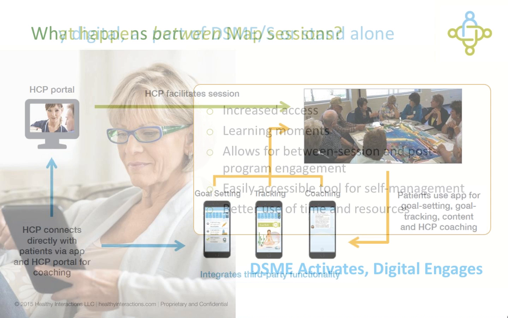Digital really allows for better use of the educator's time as well as the patient's time. It lets you use more resources because you don't need to be in your office all the time. The patient doesn't need to come in, check in, wait. So educators are able to support a larger number of patients in a smaller amount of time. And this allows you to use your time more effectively than you would if you were having the same amount of patients come in for traditional slots. The key point here is DSME activates and digital engages. We're teaching these people how to fish. So let's give them the fishing rod. Let's give them these digital tools that they can use.